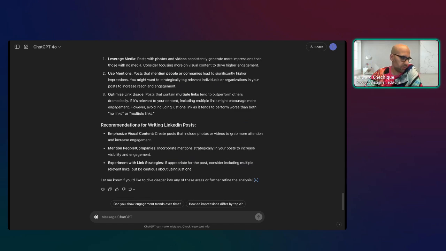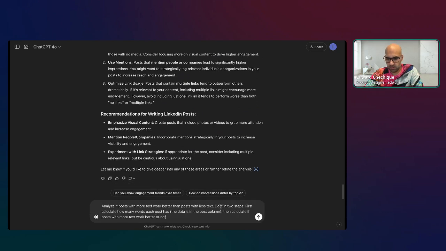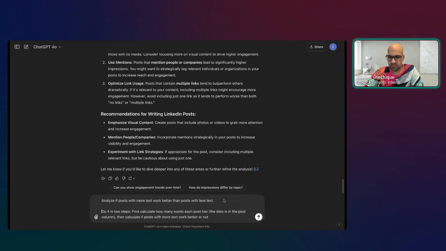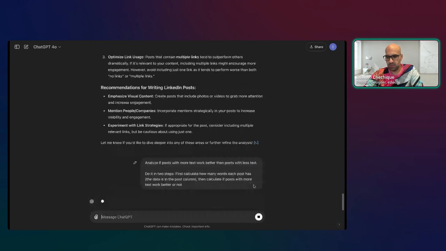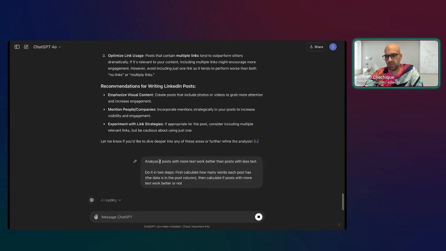For example, let's take this one and write it here. I run the prompt and read it, so we won't wait. Analyze if posts with more text work better than posts without text. Do it in two steps. First, calculate how many words each post has. The data is in the post column.